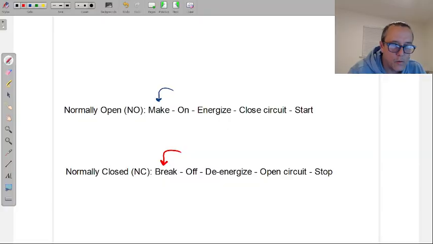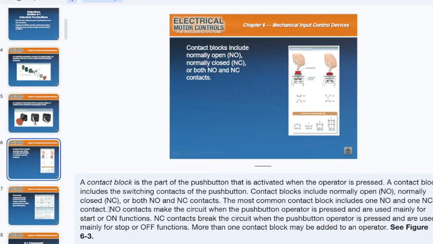So that's why normally open is the make function, or as the book is emphasizing it here, normally open contacts make the circuit when the push button operator is pressed, and are used mainly, not always, but mainly to start or on function.